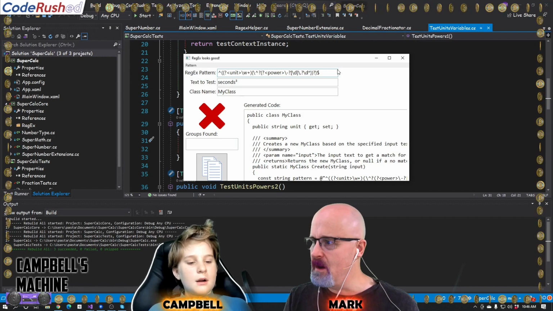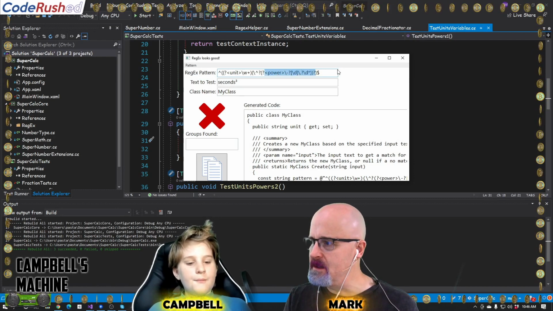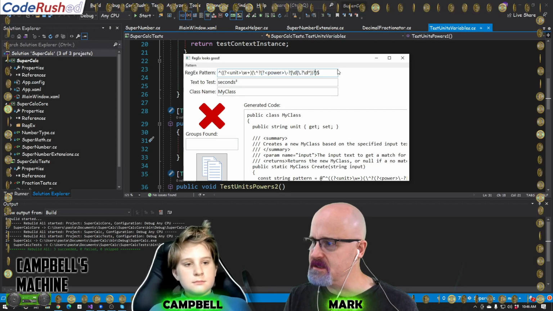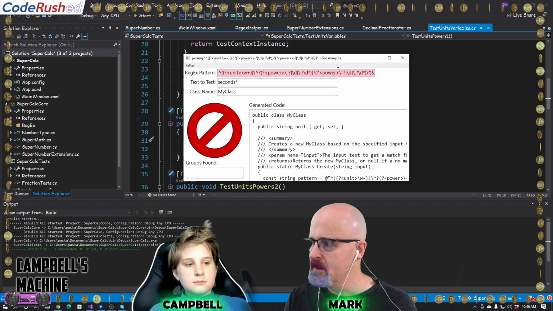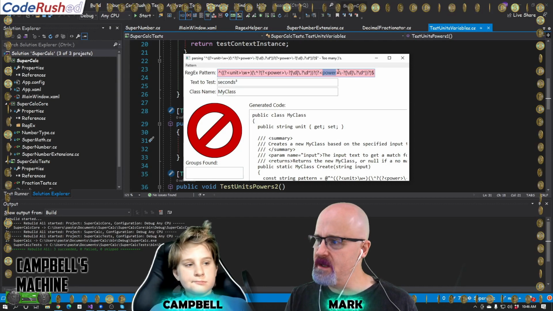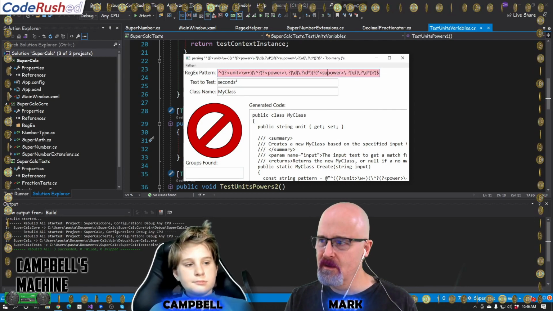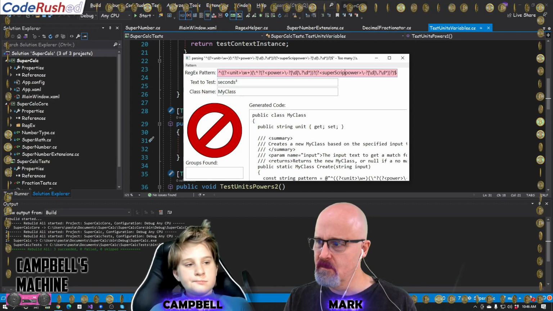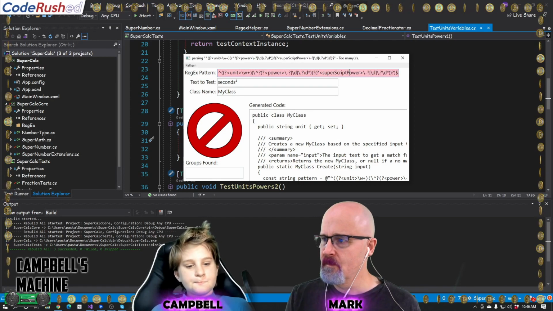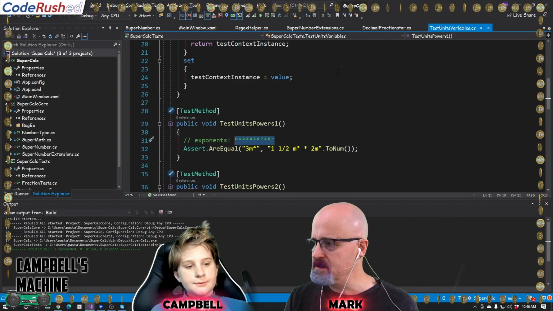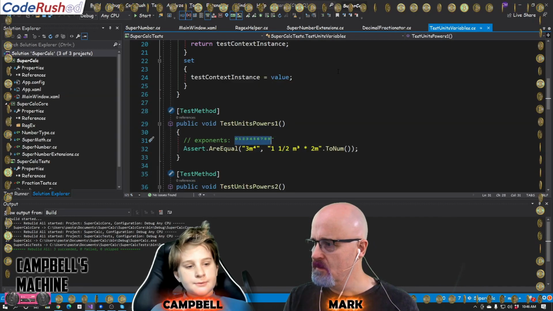So that one, now what I'm going to do is I'm going to say, okay, that's one of the options. The other option is I can have this one right here, but I'm going to call this superscript power. In fact, everywhere that there's a \D, I'm going to replace it with that.